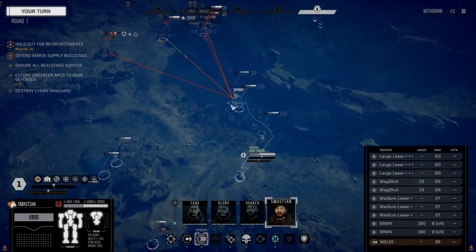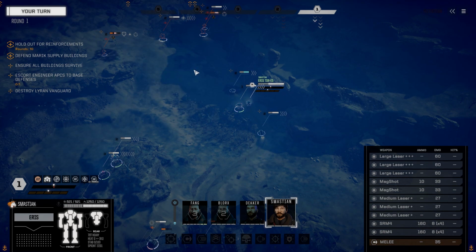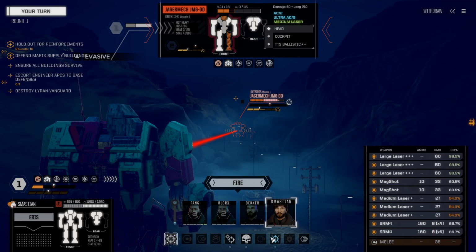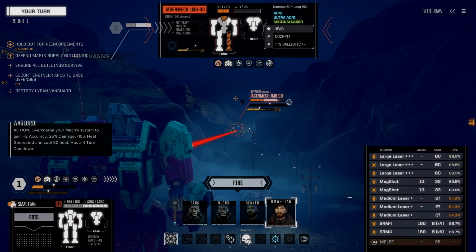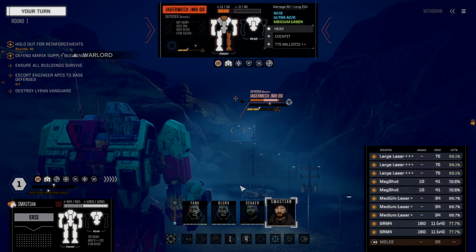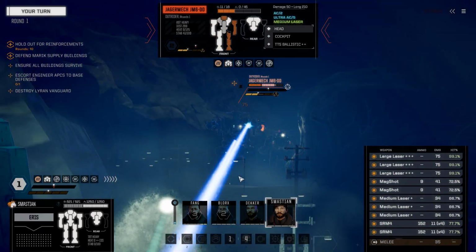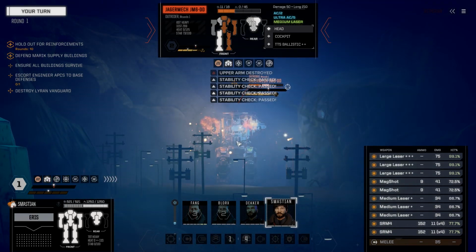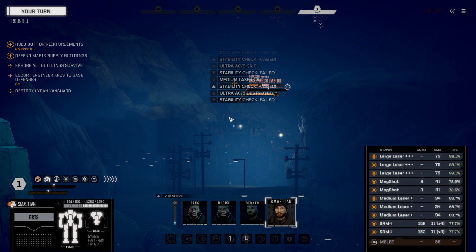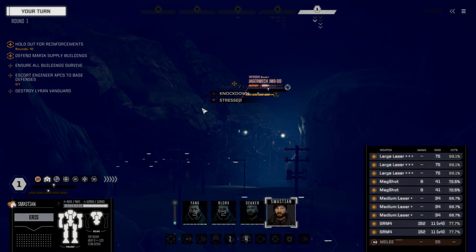Okay. So in similar fashion then, I'll charge with the Heiress, target the Jagermech, given that it's already doing quite poorly for itself. Heck, I'll Warlord up. This will keep our heat down and our numbers up. All weapons committed. And... just one more headshot and he would have been gone. But at least we knocked him over.